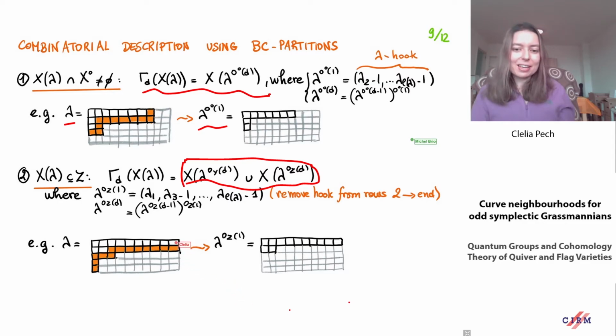If I compare with removing a full hook, here, if I remove the full hook, then I would gain one more dimension. But of course, that could depend on whether my partition has a different shape. The difference between doing this and removing a full hook is lambda 1 minus lambda 2 plus 1 boxes. Now I will try to remember that and compare with what I've removed in the other case. Okay, so this is the relatively simpler potential component.